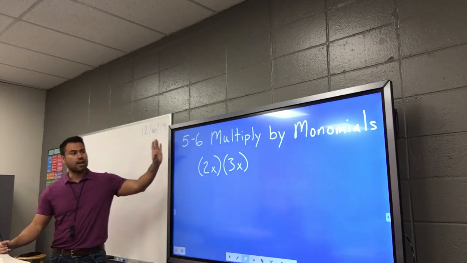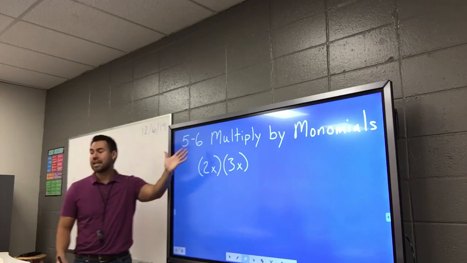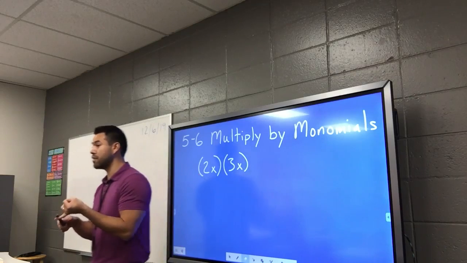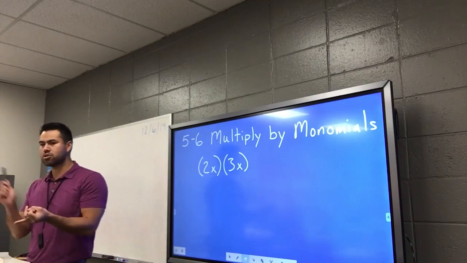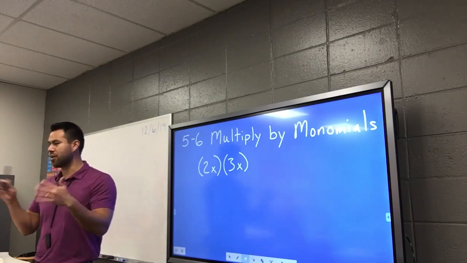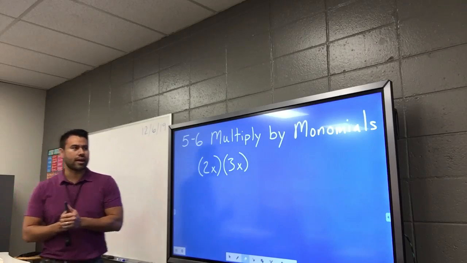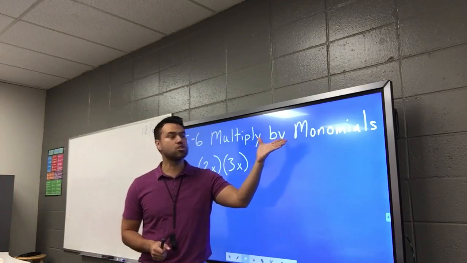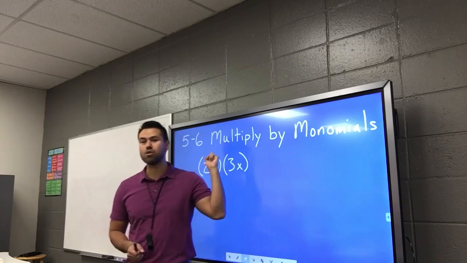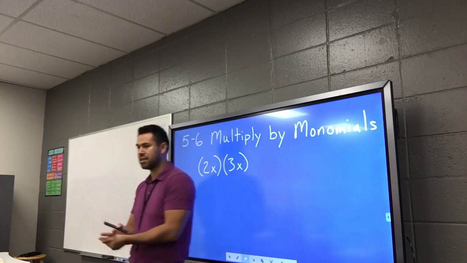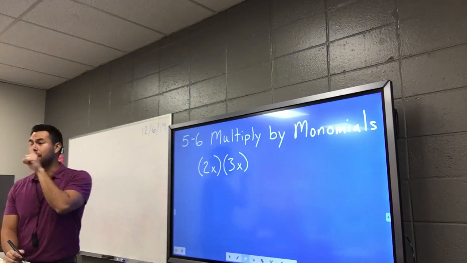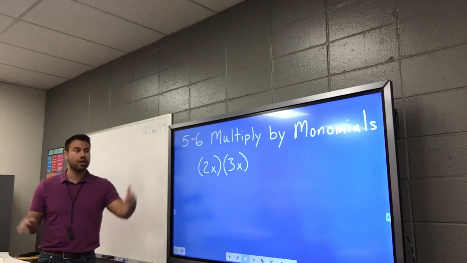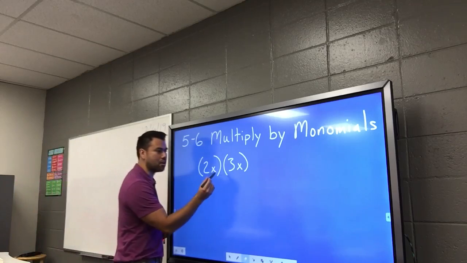All right. We're going to talk about your answer in just a moment, but in today's lesson, this is what I want you to get. Lesson 5-1 was all about the vocab: a monomial, binomial, trinomial, first degree, third degree, all that stuff, cubic, quadratic. The reason I want you to know that is because on this lesson title, what should you be expecting in these problems? It says multiply by monomials. What should you expect? You should expect a monomial, at least a monomial. Now, not just only monomials like you have here, but at least one monomial. This is a monomial, and so is that.